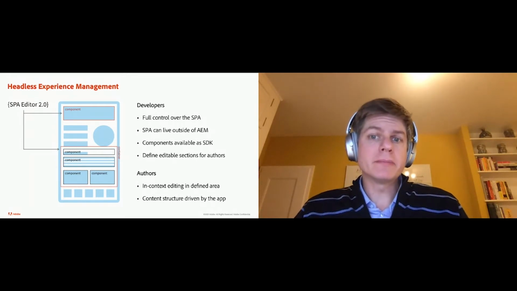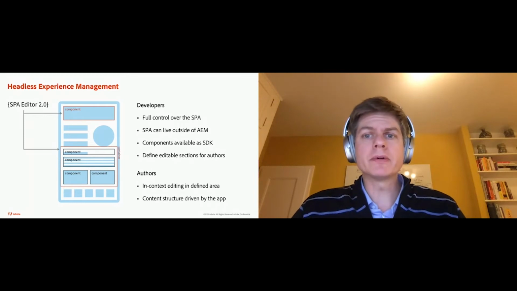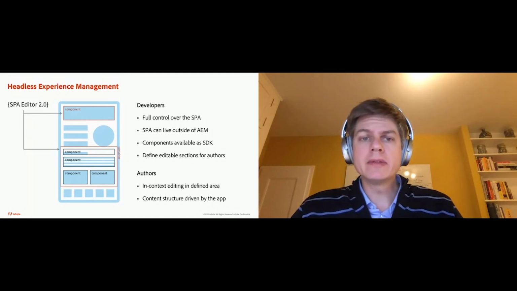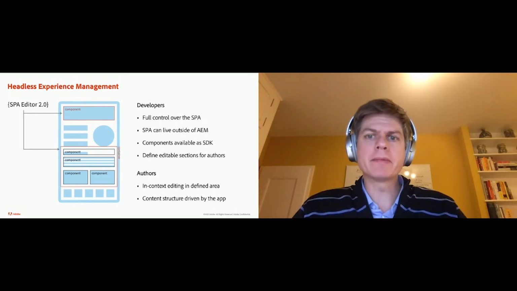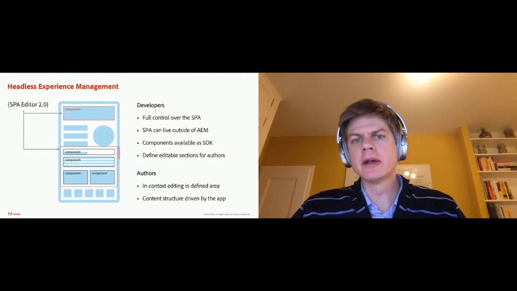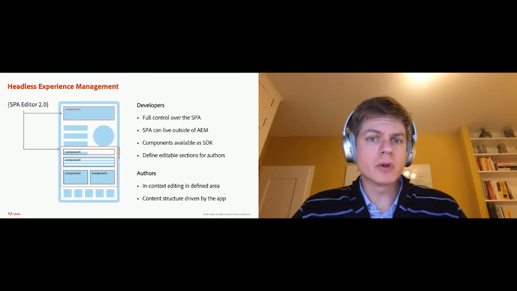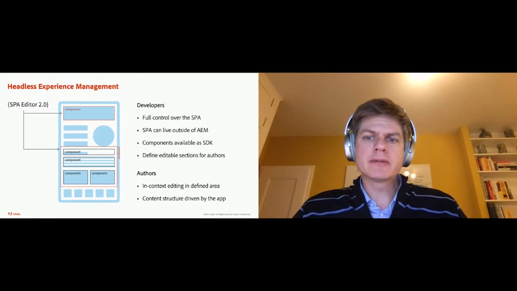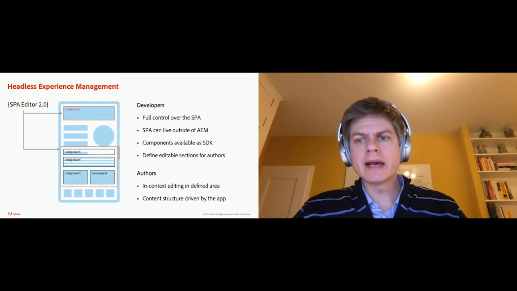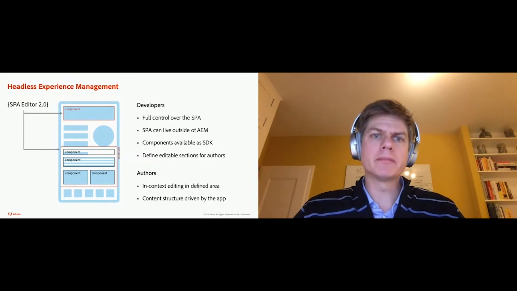But the big difference here is that the developers need to define where in the markup and in which places of the app these containers or placeholders are displayed for the authors. So the developer defines where the editable sections will be. The authors then can really have full control within these areas, but the content structure is actually driven from the application and not from the page content structure.